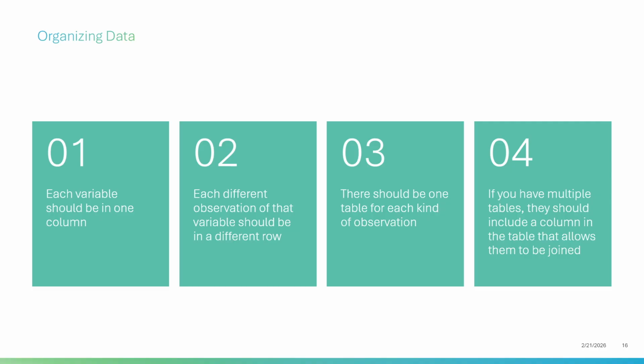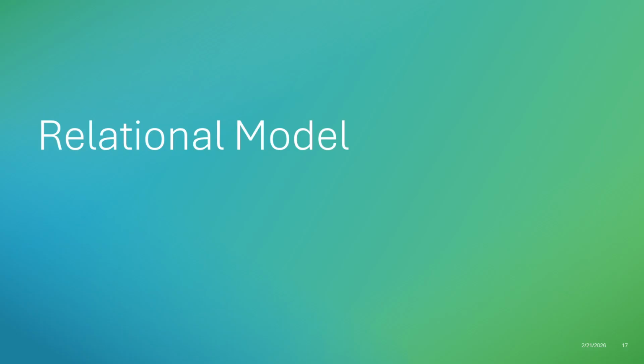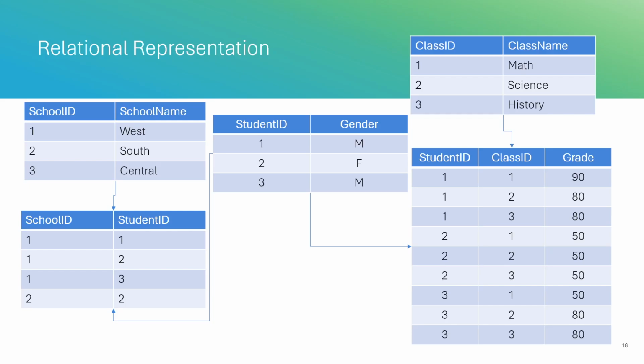And if you have more than one type of observation, then maybe we are going to need a new table. That's when we are going to have the need of the relational model. For example, if you have multiple tables, then at least you need a way of joining them. The relational model is the one that solves that problem. It allows us to represent data in a different way, and it is highly efficient in storage when we optimize them, and highly efficient in retrieval. That's the intention of the relational model.